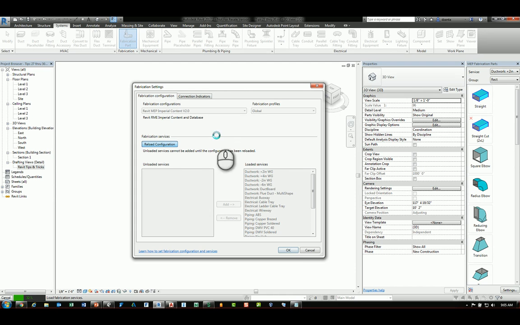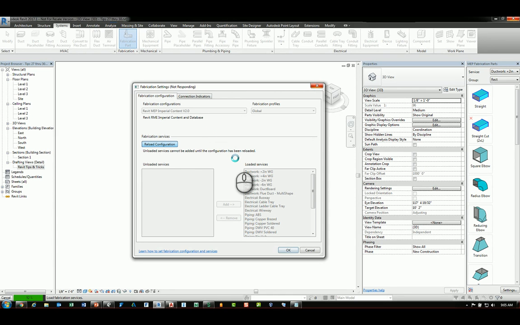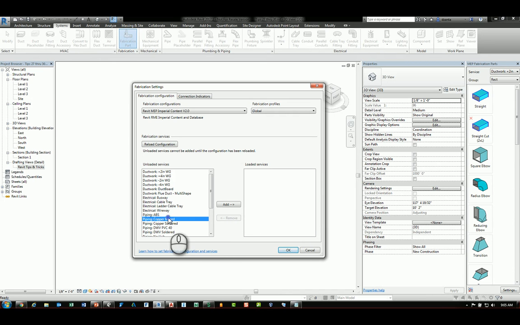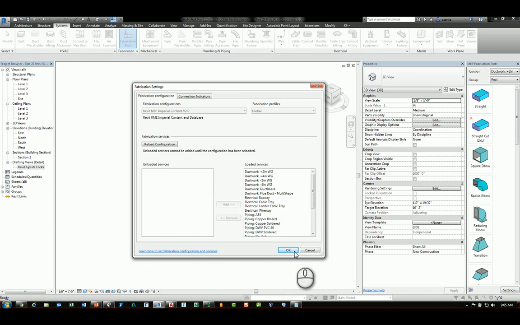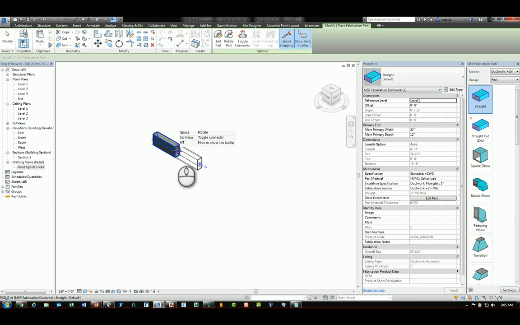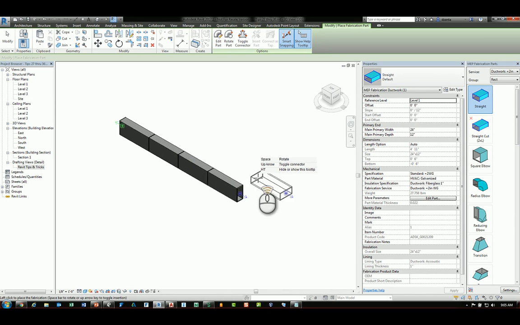It gives us the ability to load the fabrication services into this particular Revit project for us to use to pick and choose different types of ductwork, for example, rectangular or oval or round. And you only have to do this at the beginning of a Revit project. And so you'll see they're all loaded here. I can also just remove them if I want to, or I can grab all of them from the left column and add them to the services and click OK. And now that they're here, I can just use the command. And this feature allows me to create fabrication level parts of content.